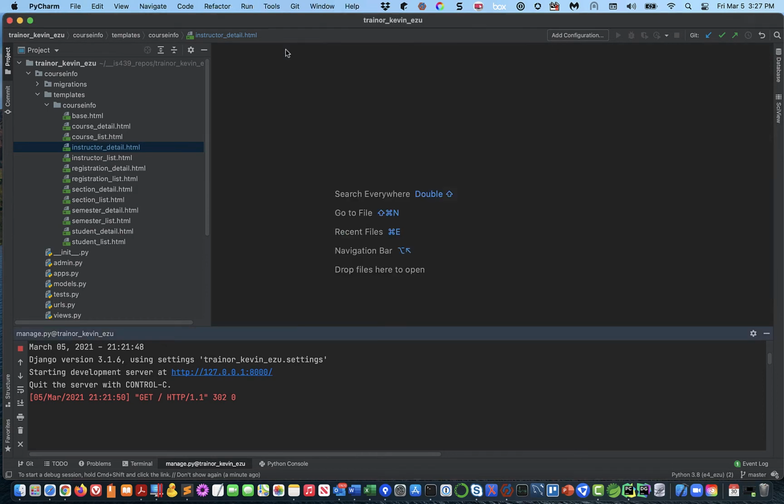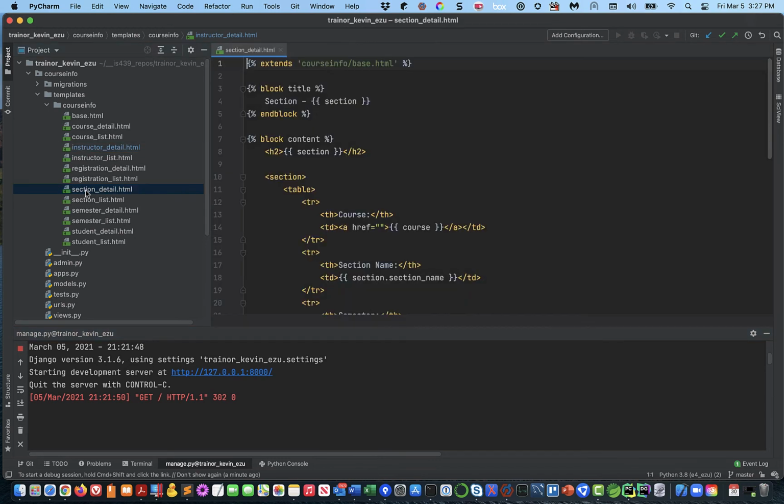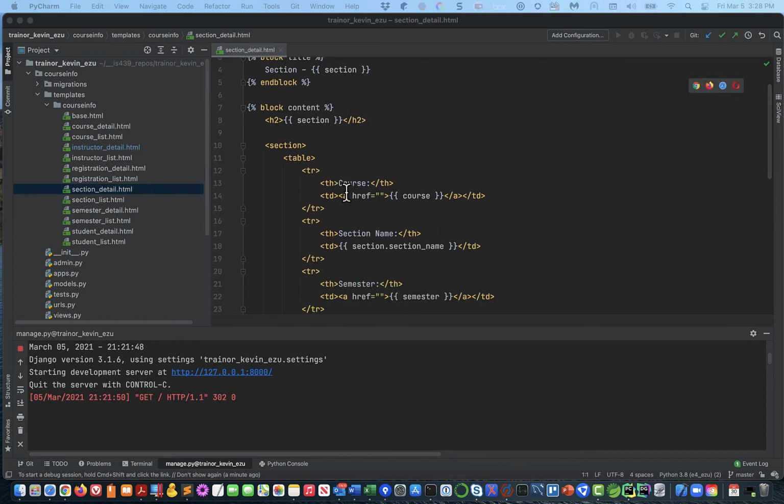The other one that we're going to do together is the section detail page. Let's open that up, and it has a lot of links that we're going to have to fix. Give me a second to get my already baked version open. Okay, here's the next thing. We have a link to the course.